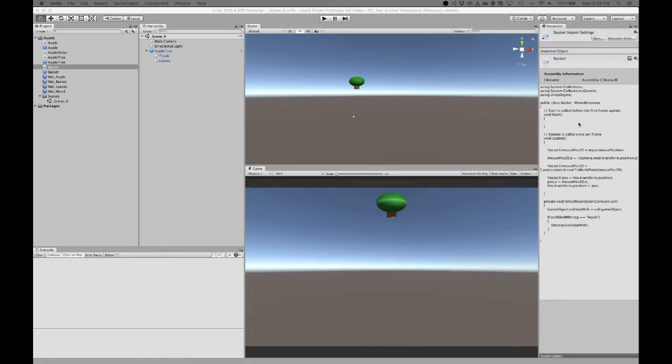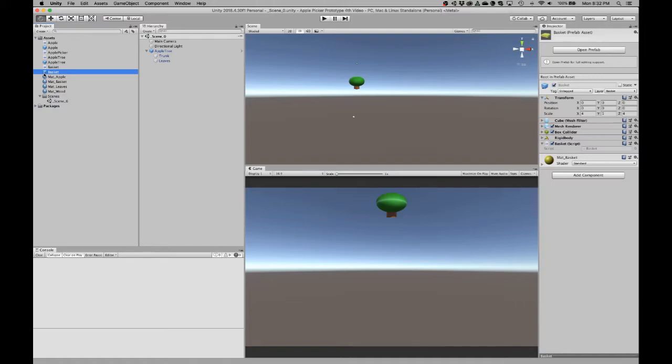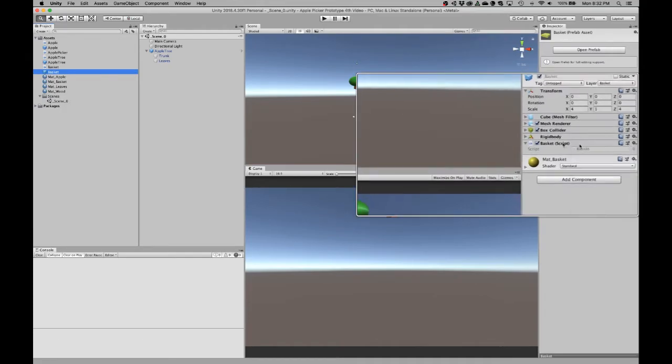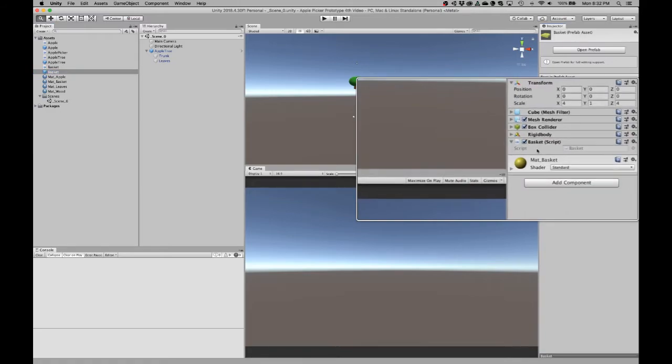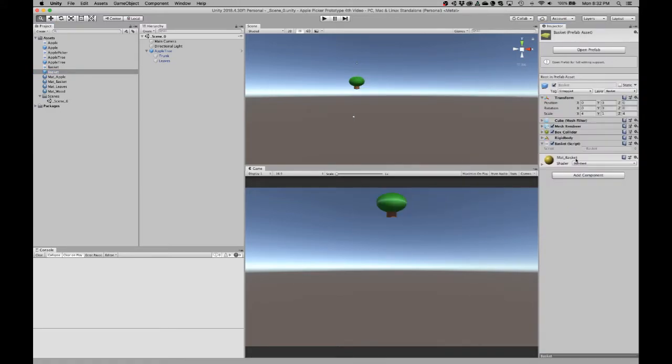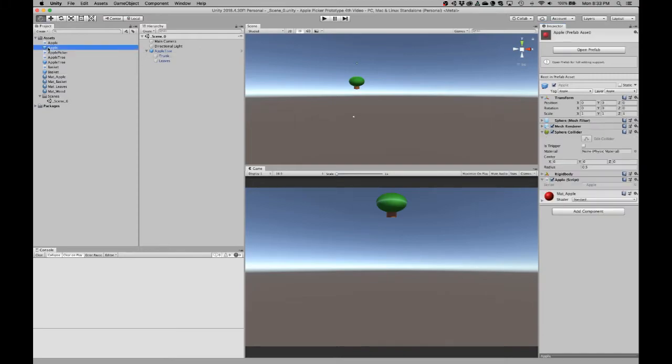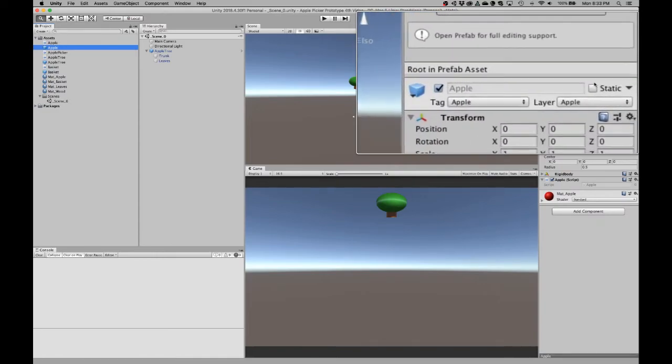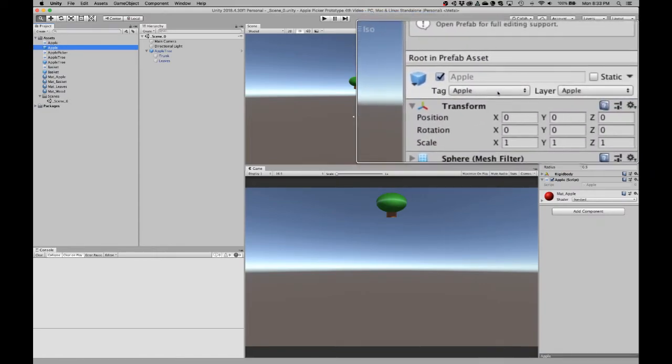So I'm going to hit stop on that for a second, and want you to see what's happening here. So remember, the basket game object is called dynamically through our code. It also has a basket script over here, right? And that basket script is where that connection is made between the basket game object, the prefab, and then the basket script. Now remember also, when we made the Apple game object, what did we do over here? We tagged that item as Apple.